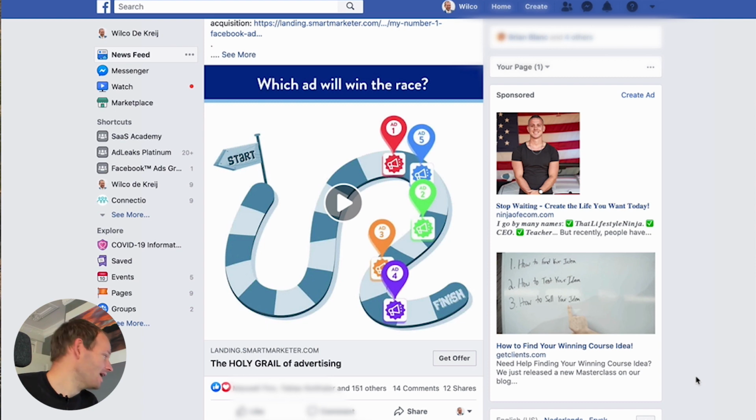Instead, if I see a Facebook ad that has like 1,000 likes, for example, and I know for certain that the advertiser has been running that ad for a while, and assuming they're not just doing it to burn money, I'm assuming that it's actually converting, it's actually profitable for them, right? So whenever I see an ad that has like 1,000 likes or even like 5,000 likes or something like that, I know it's working for them, right?